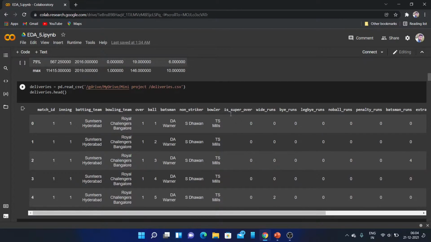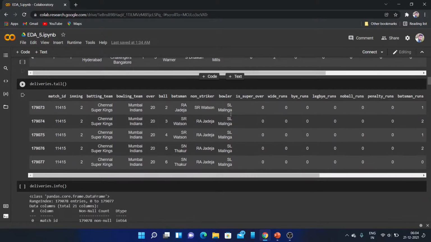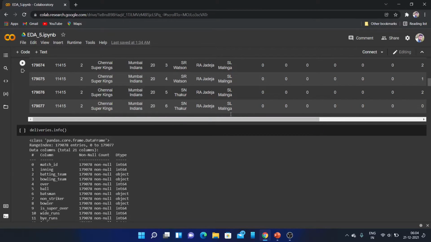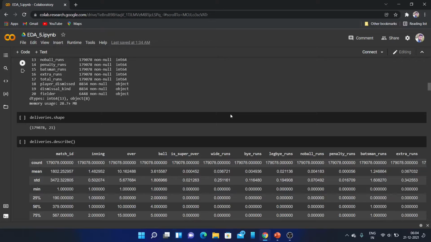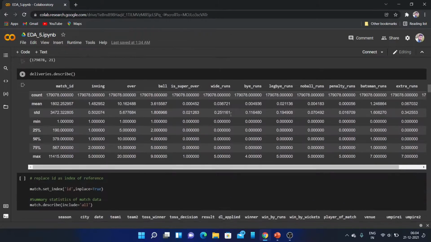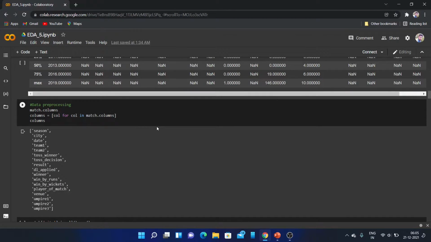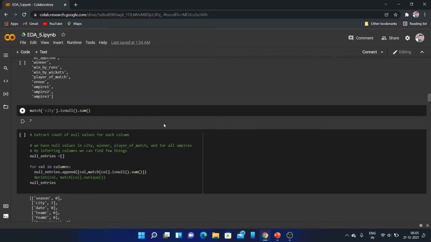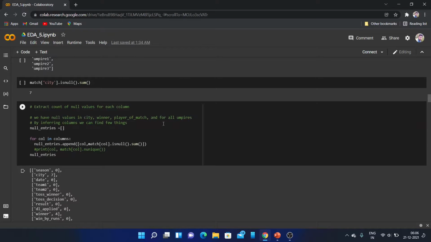Now we are going to import the second data set and perform the same kind of actions to know the basic things about the data set. And this cell represents the columns of the data set, and we need to find out whether there is any column with null values, and we need to perform some actions to replace the null values. We need to check for null values for each column.